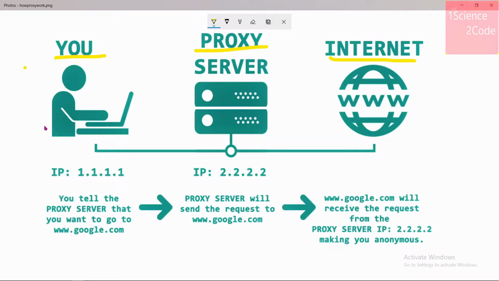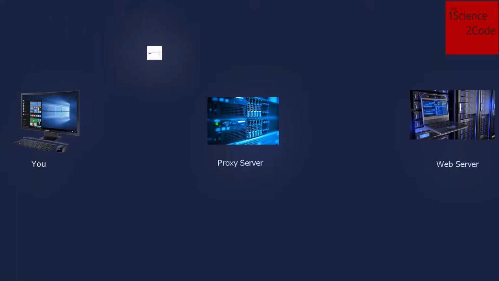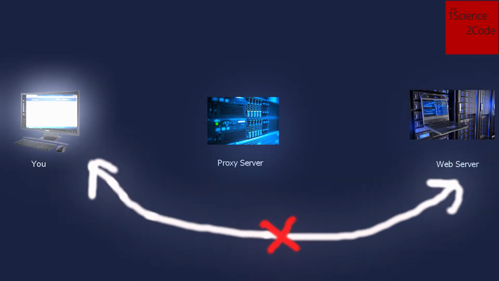We all know that every device on the internet needs to have a unique IP address like this. And a proxy server is basically a computer on the internet with its own IP address that our computer knows. When we send a web request, our request goes through the proxy server first. The proxy server then makes the web request on our behalf. It collects the response data from the web server and forwards us the web page data so we can see the page in our browser. There is no direct communication between our device and the web server.